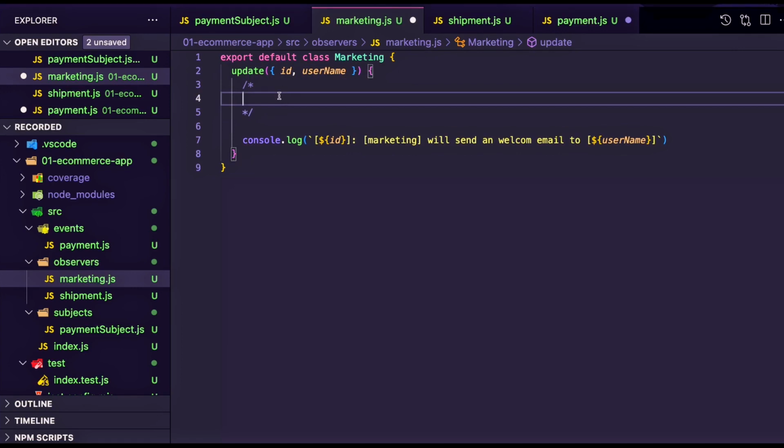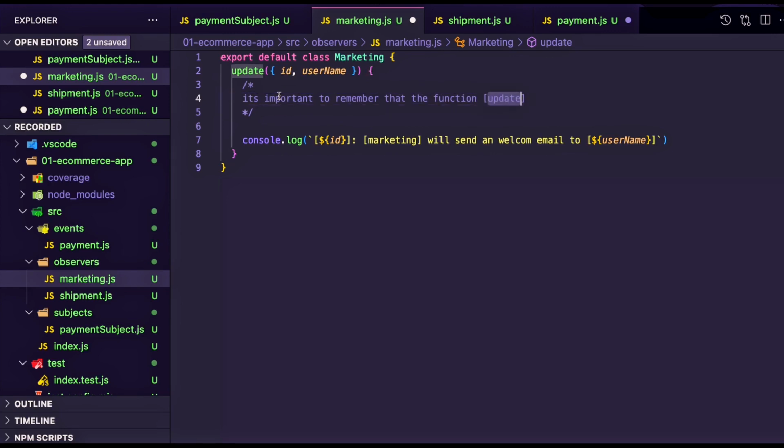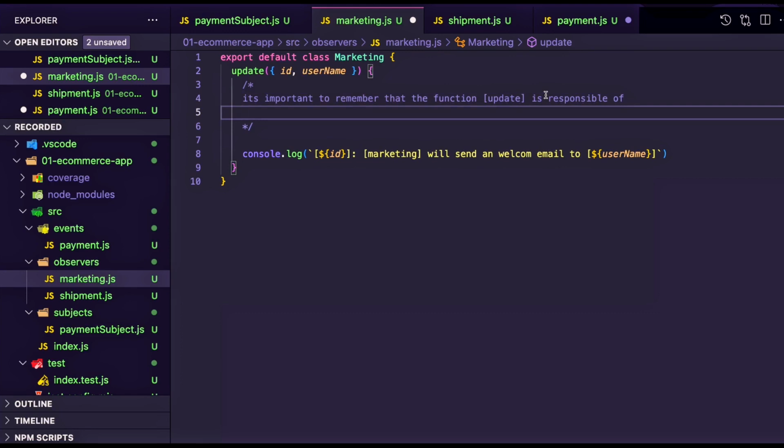All right, but just to make sure you understood what I'm doing here, let's comment it so we won't get lost. Well, first of all, it's important to remember that this function update that we are using here is responsible for handling errors, or exceptions.